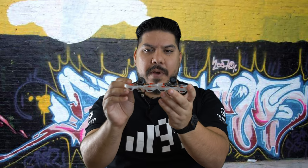John here, guys, and today we're talking about the Mobula 6 HD. This is the higher resolution cousin to the extremely popular and awesome Mobula 6 that we have right here side by side. So if you need a little clarity, check the similarity.